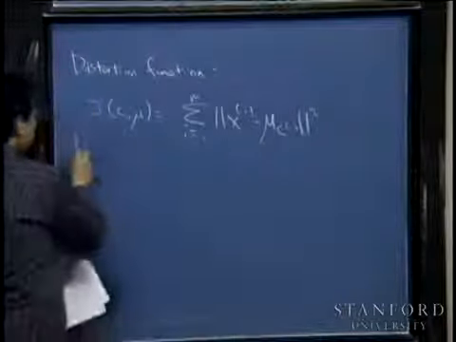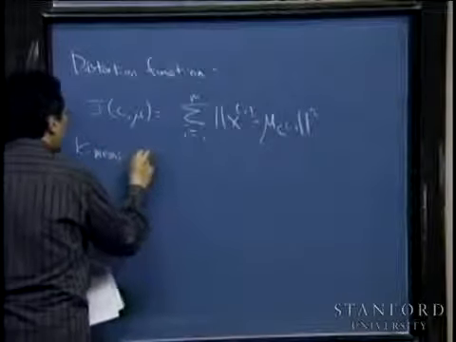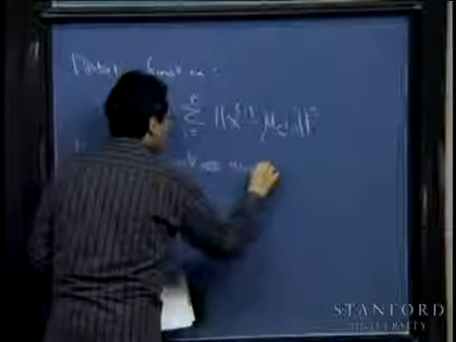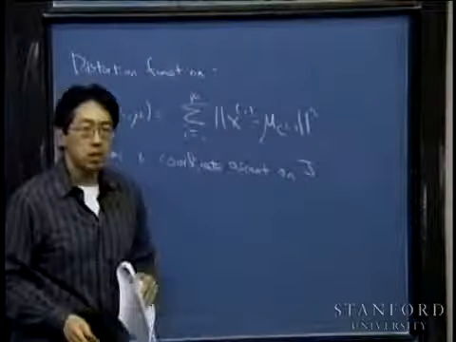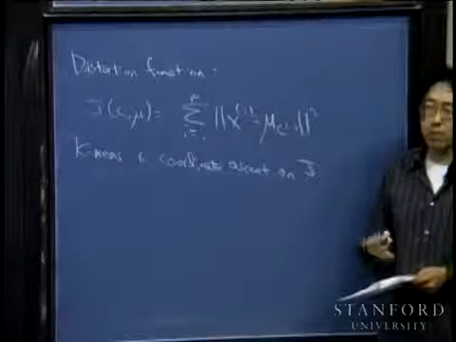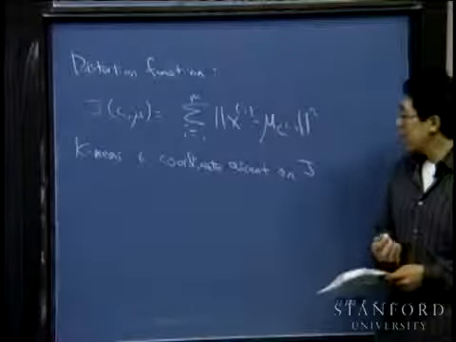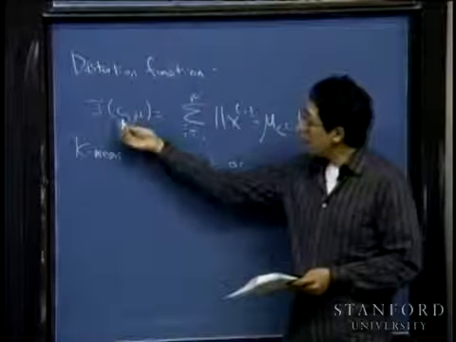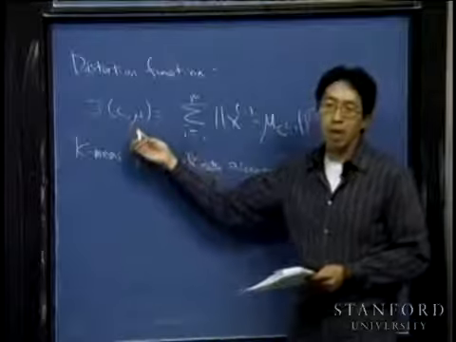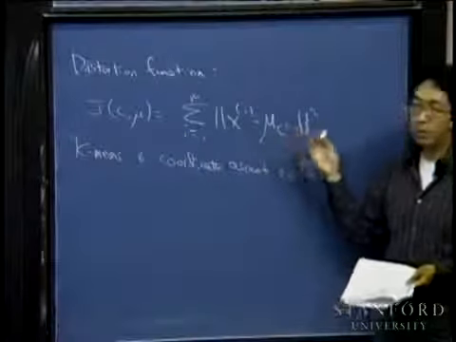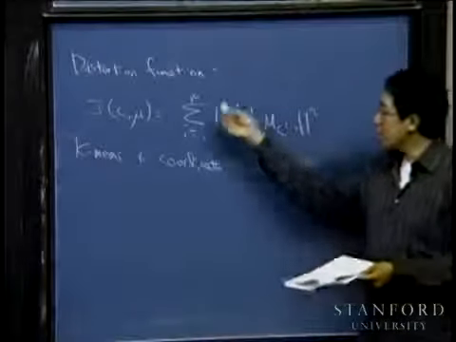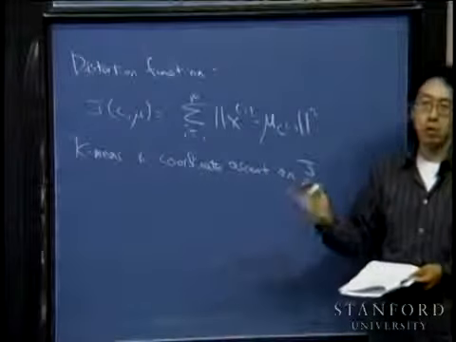then you can show, I won't really prove this here, but you can show that k-means is coordinate ascent on the function J. In particular, I hope you remember, we talked about coordinate ascent as an optimization algorithm maybe about 2 weeks ago. So coordinate ascent is the algorithm that will repeatedly hold c fixed and optimize with respect to mu, or hold mu fixed and optimize with respect to c, right? So that's coordinate ascent. And so what you can prove, and you can go home and prove this yourself, is that the two iterative steps of k-means are exactly optimizing this function with respect to c and with respect to mu alternately.